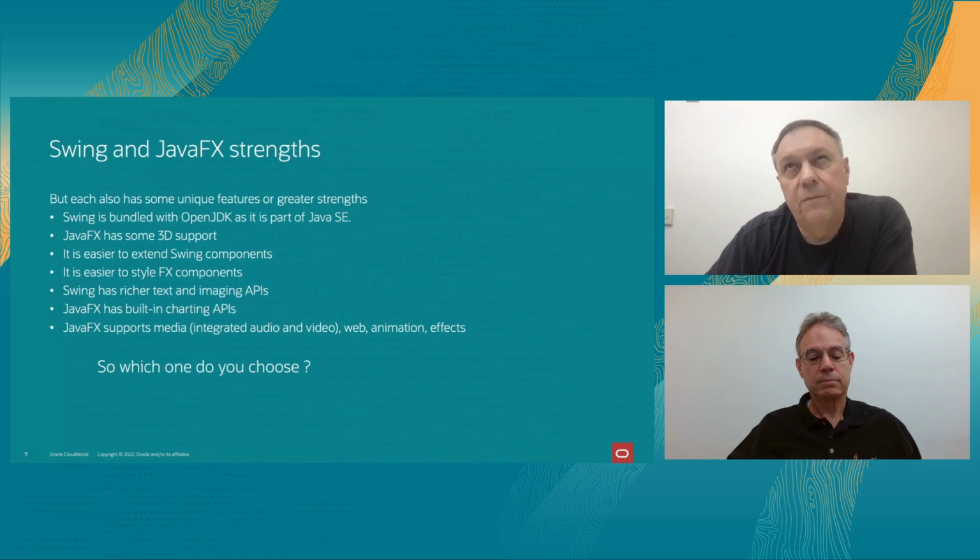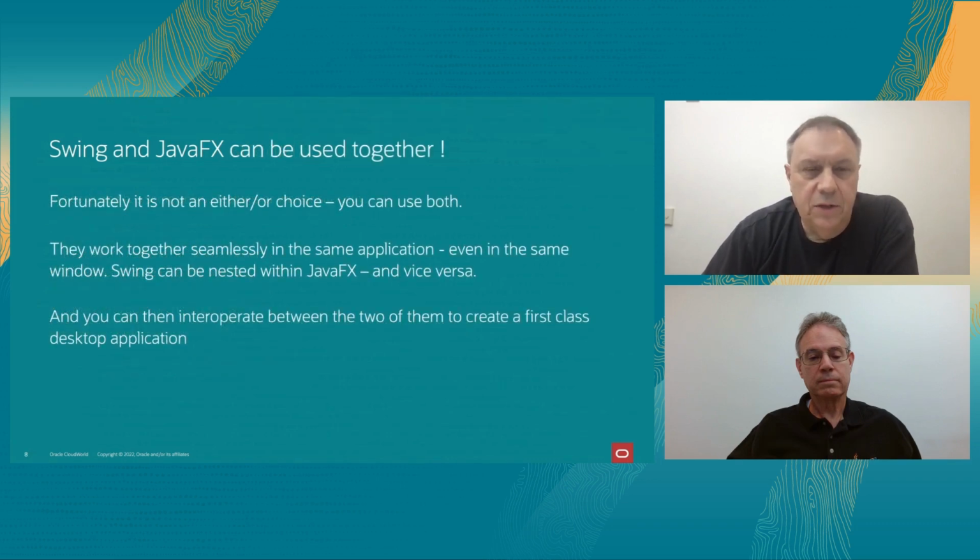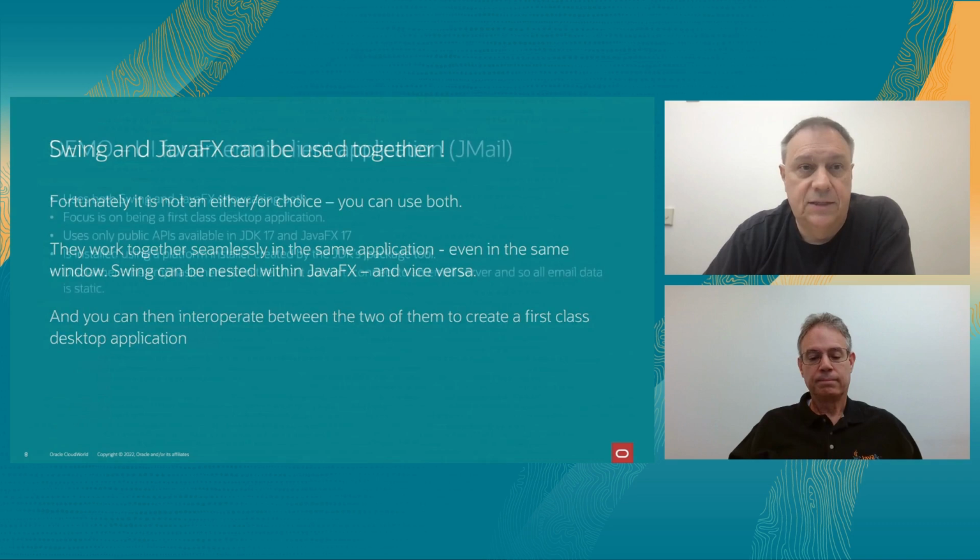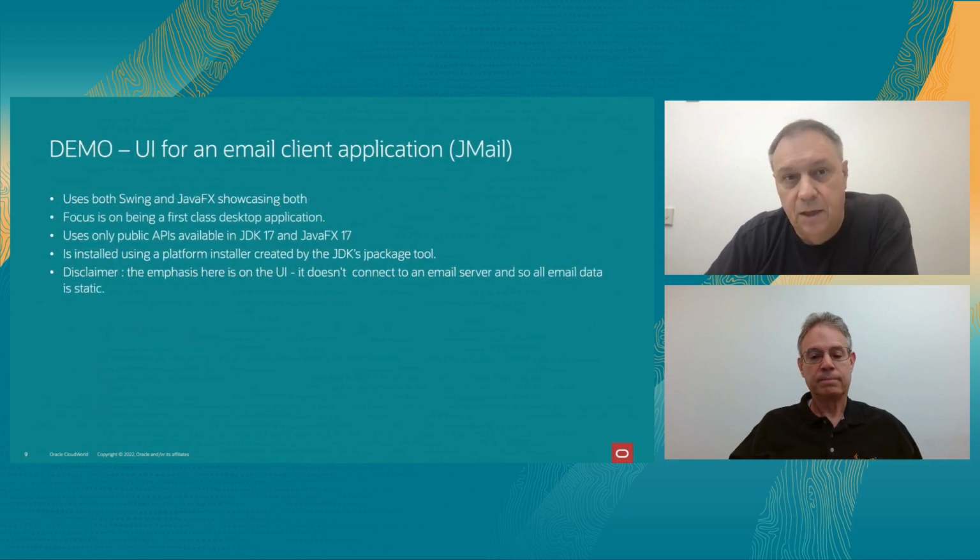And so if you're going to build a desktop application, which one of these do you choose? Well, the good news is they can be used together. So it's not an either-or choice. You can use both. They can work seamlessly in the same application, even in the same window. So you can nest Swing within JavaFX and vice versa. And then you can interoperate between the two of them to create a first-class desktop application.